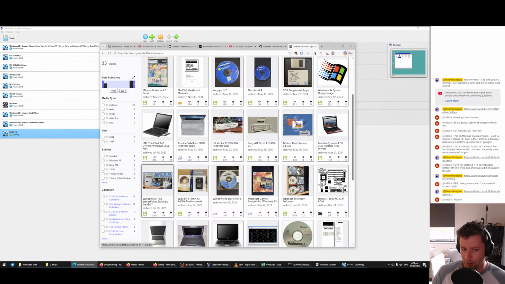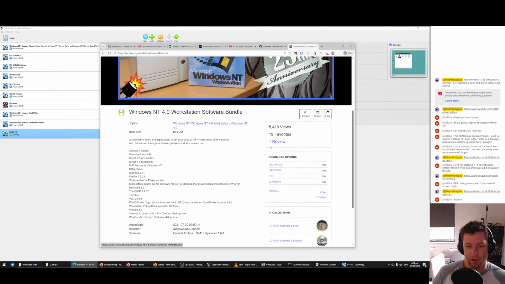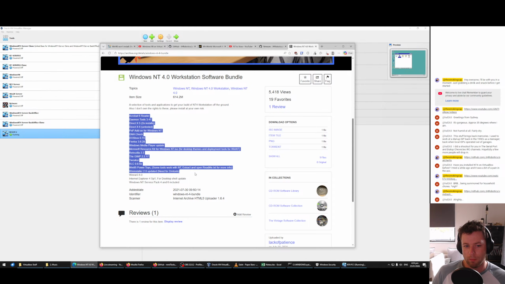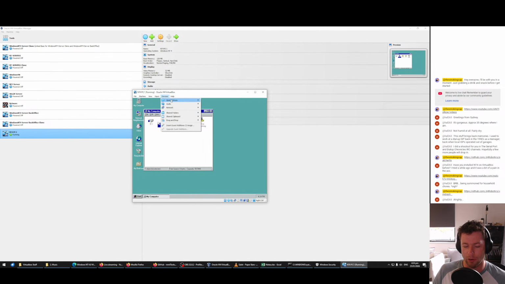Here we go. So this is a bundle basically of these tools, but more importantly it has Service Pack 6. The reason I'm pointing this out is because it's already bundled in an ISO, which you can mount directly in VirtualBox, because when you download the service packs, they're in executable form, a little bit hard to get going with, so I'm basically shortcutting that.